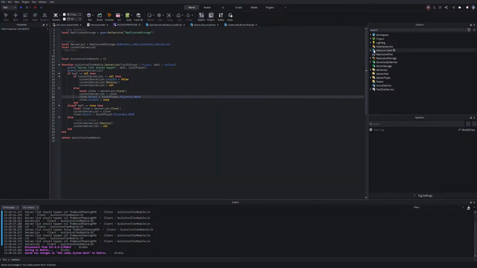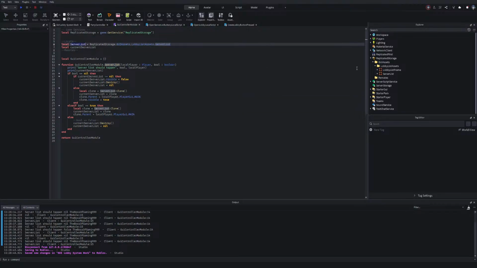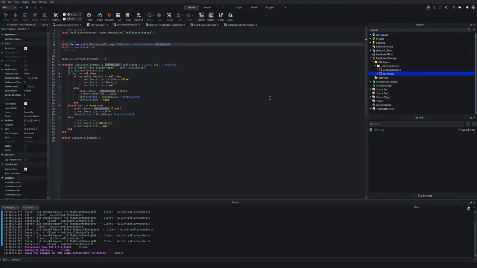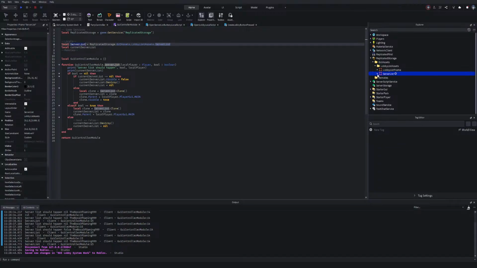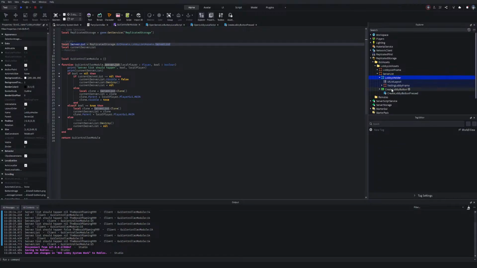So what we're doing is, before, I don't know when I ended the stream, but I told you, I said, well, I should say, revision. Sorry, messed up. So what we're doing is we have the serverless being inside of the replicated storage. The reason why I want it to be in the replicated storage is because I need this party controller to be able to control what is inside of the serverless. So inside of the serverless, we have the lobby holder, and we have a testing lobby frame.